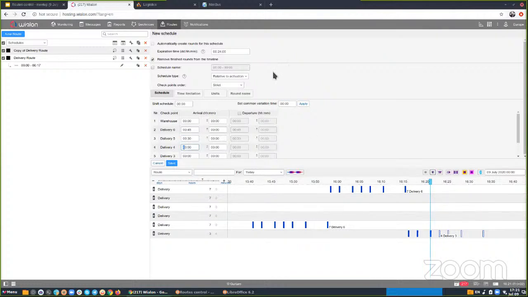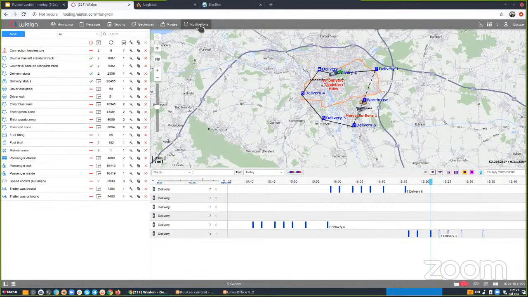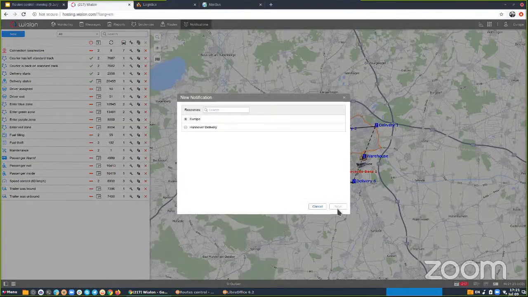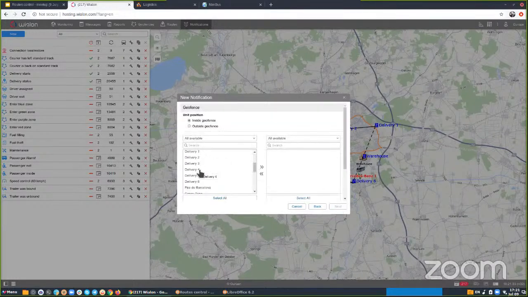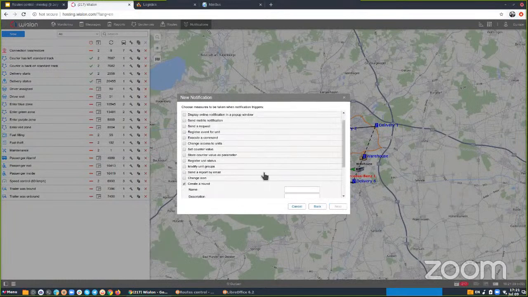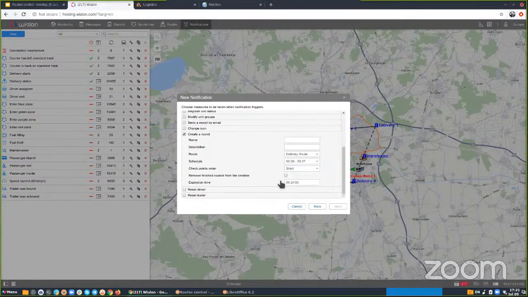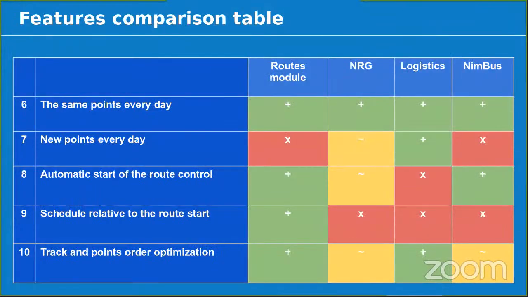And you can activate such a schedule with the help of manual activation, like that, create a manual round, or you can do it with the help of a notification. The standard scenario is when, for example, a bus leaves the parking and leaves the geofence, for example, this one outside, then let's create a round like that. So that's the point. You can create as many rounds as you want, not depending on the schedule.